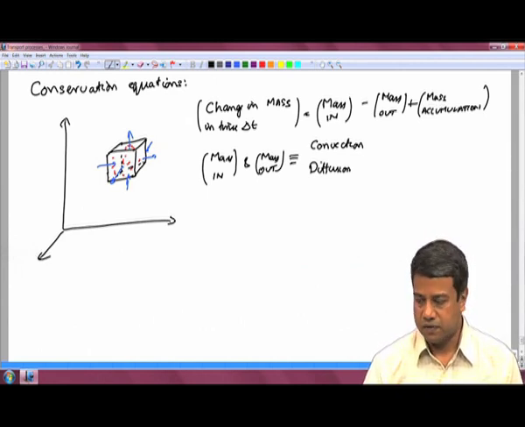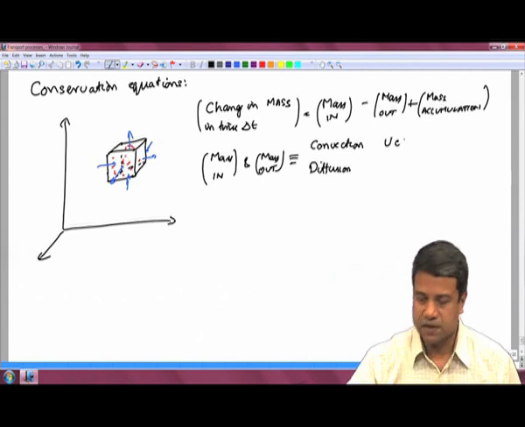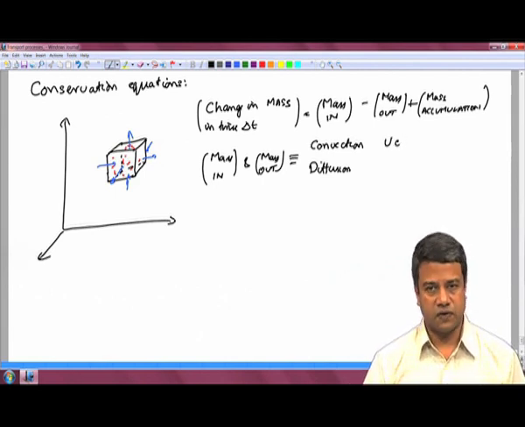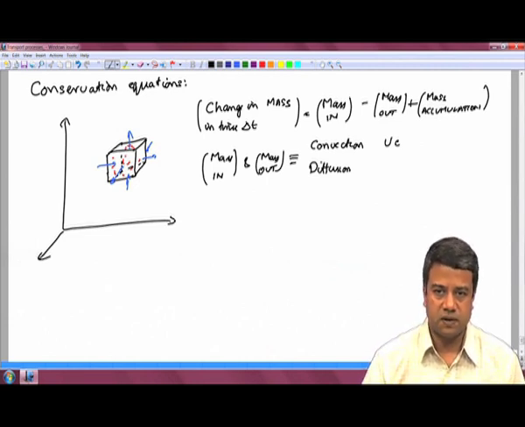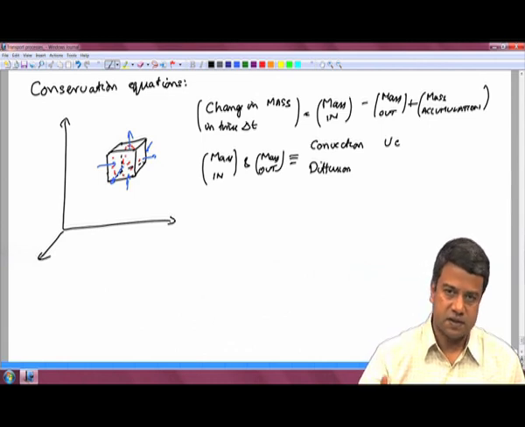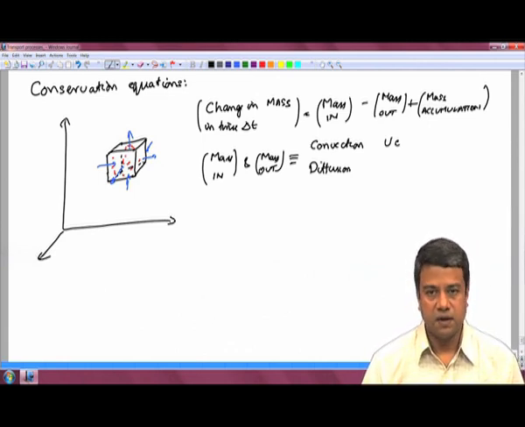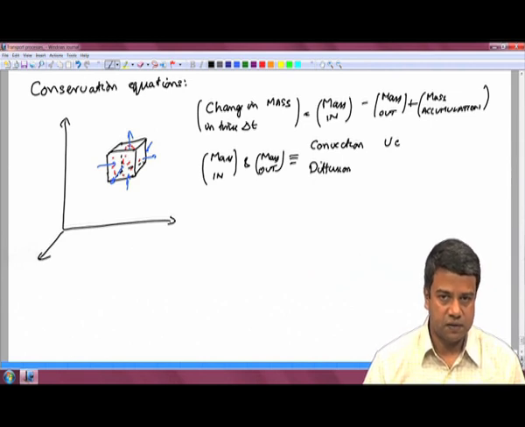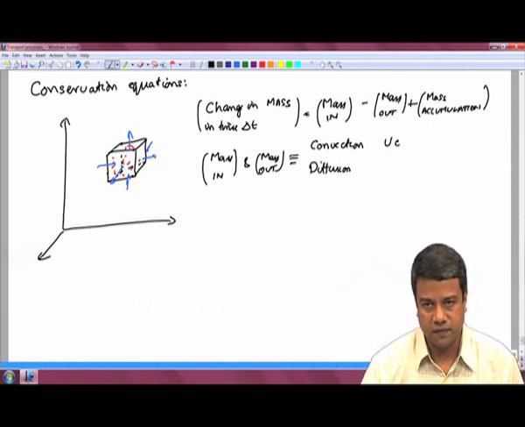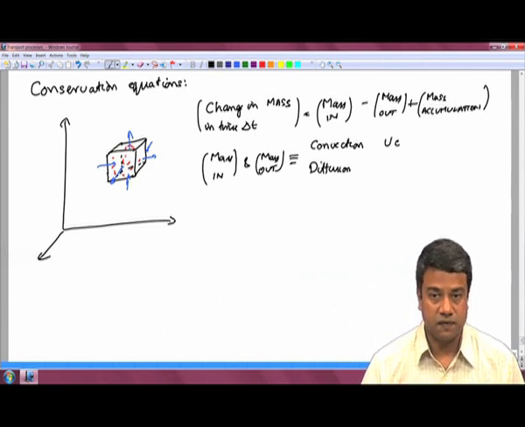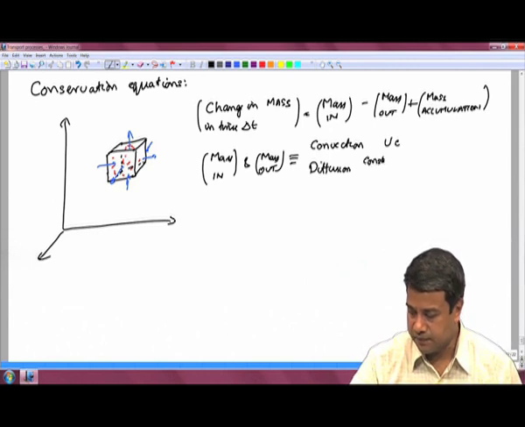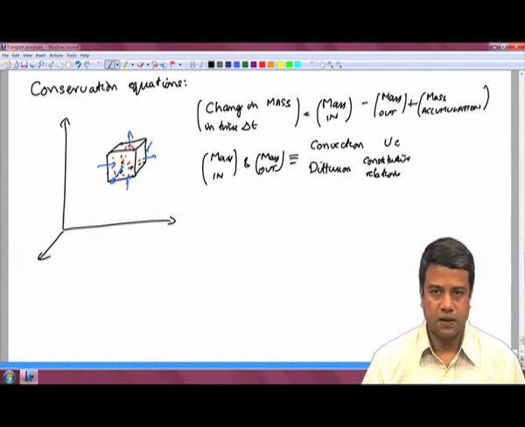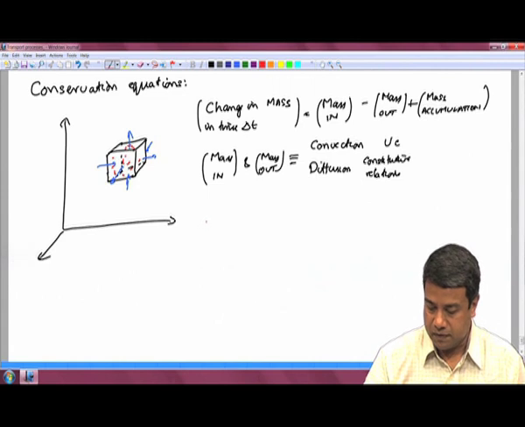The convection of mass, for example, is just equal to u times the concentration. So, if you know the fluid velocity at these surfaces, you know how much is coming in and how much is going out. You have to know the fluid velocity as well as the concentration on the different surfaces. For the diffusion, you have to find out what is the mass coming in and going out due to the molecular fluctuating velocities. That is determined by what are called constitutive relations. And you have seen that for diffusion it is Fick's law.